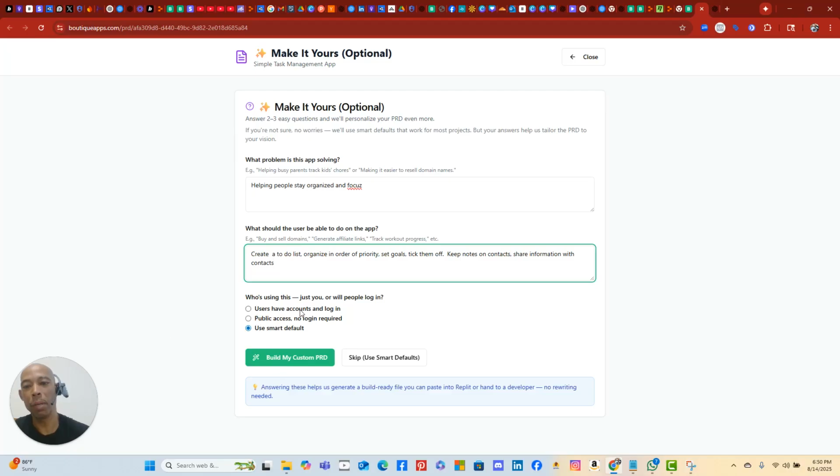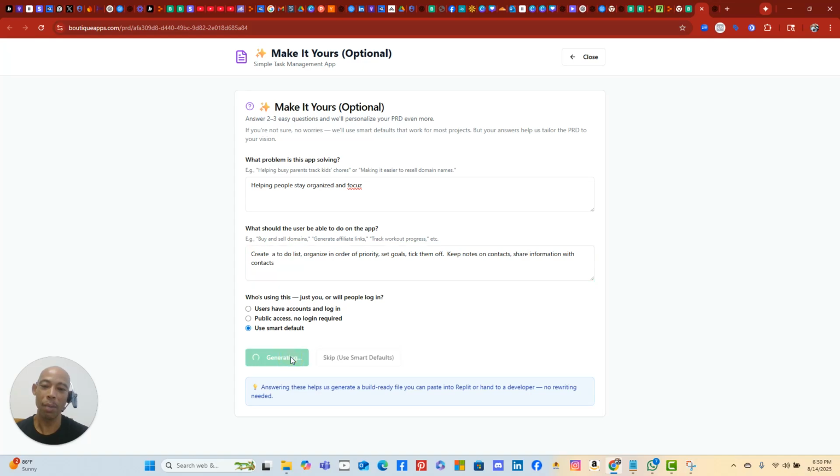And here, you may or may not know whether the person needs user accounts or login or public access. No worries. You can let AI decide based on how you fill out this information.